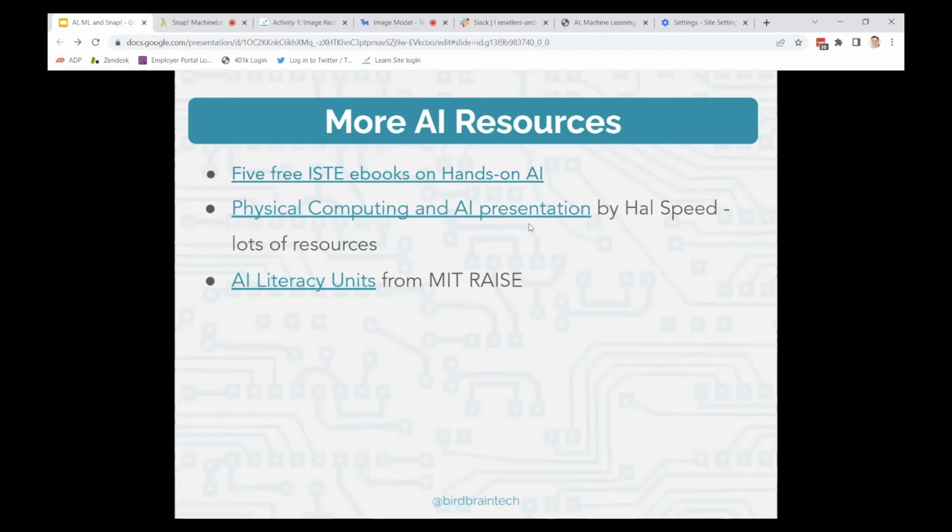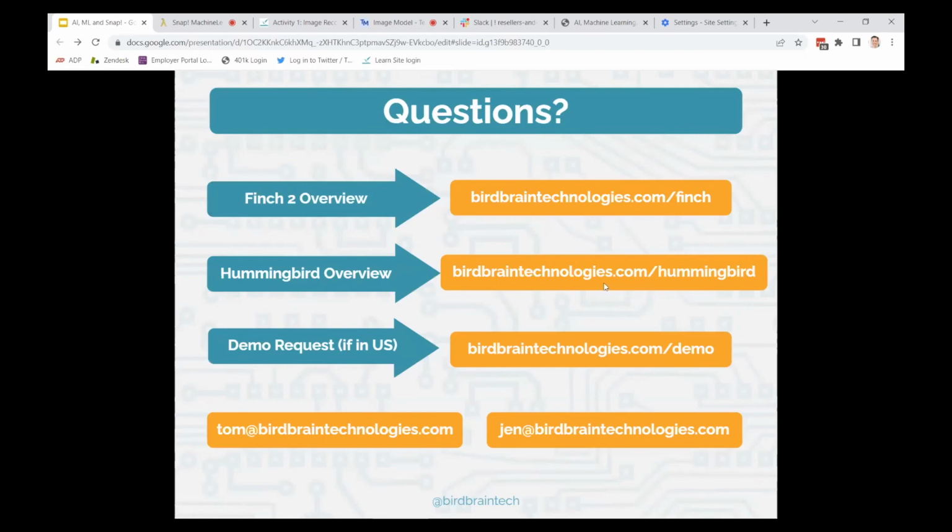If you're really interested in doing AI with robots or other physical computing devices, he listed a ton of resources, basically one slide per kind of thing that's out there. And then I found some AI literacy units from MIT's RAISE project. So yeah, that's it. I'm happy to answer questions. Jen's happy to answer questions, or happy to give you 10 minutes to make a Snap project as well. Part of the fun here too.